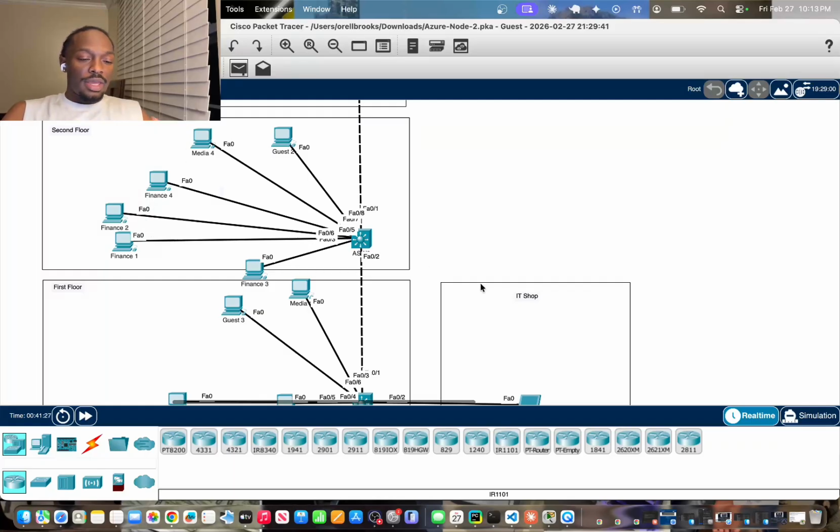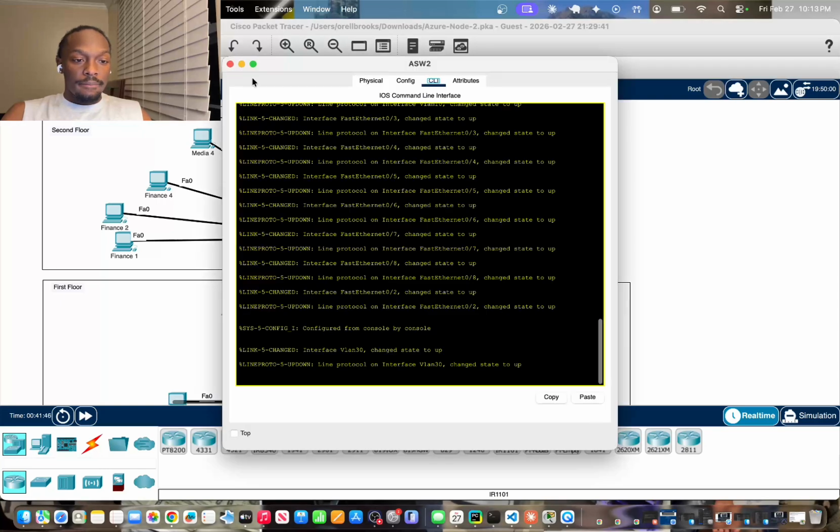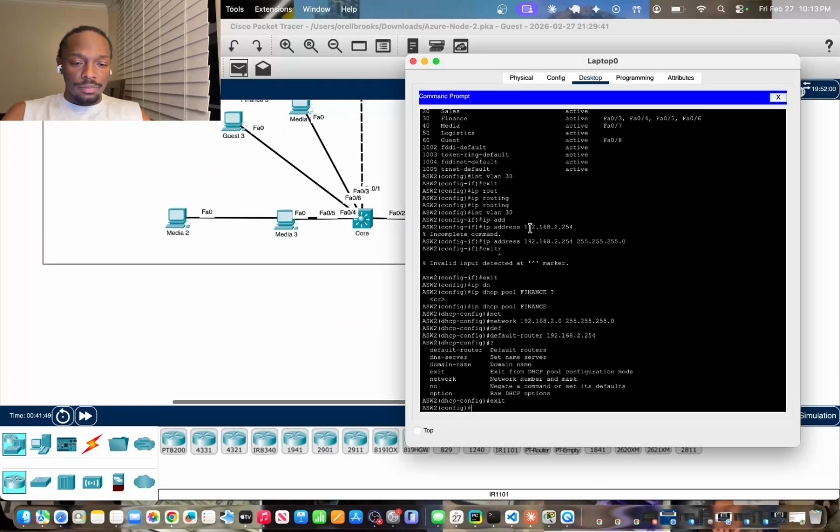And I believe it's whatever port it receives the request on, the IP address assigned to that specific interface, that's the IP address range that is given to the device. So that's what I was thinking.